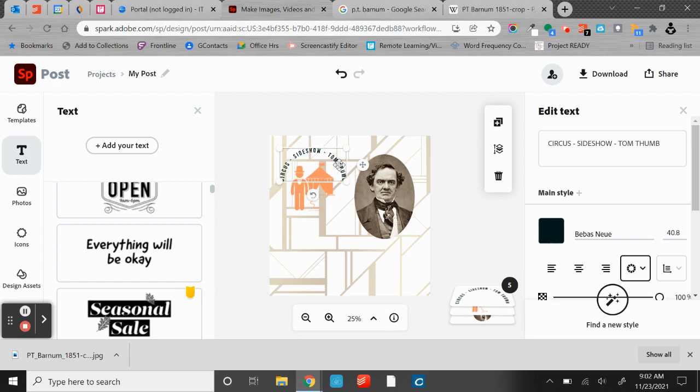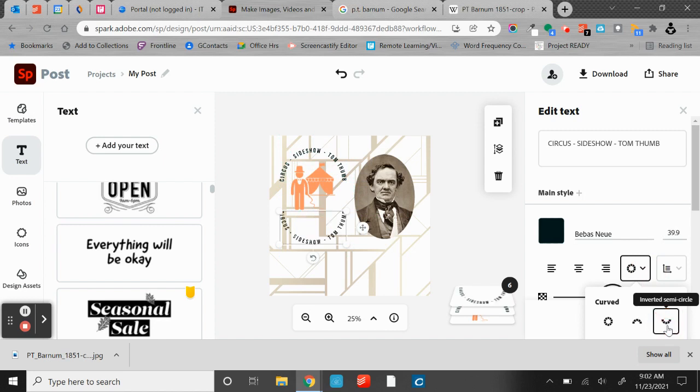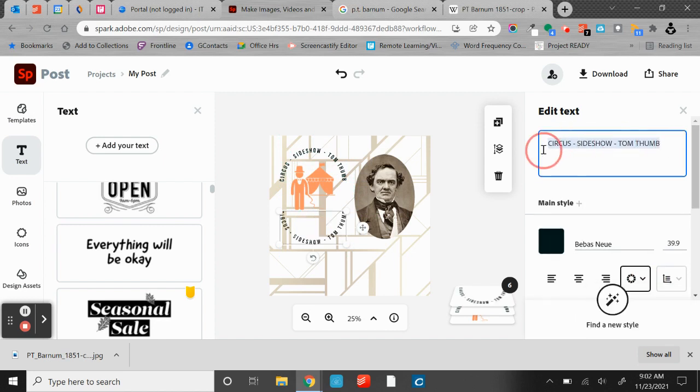So what I may do is instead of putting in another text box, I'll just click on my words here for my bottom half of the circle, and I'll come up here to the plus and just do duplicate. So now I'll just kind of slide this down so I can see it. And we're going to change the shape. Instead of semicircle on top, it's going to be semicircle underneath. And I will change my text over here. So let's say Greatest Showman and his new American Museum.